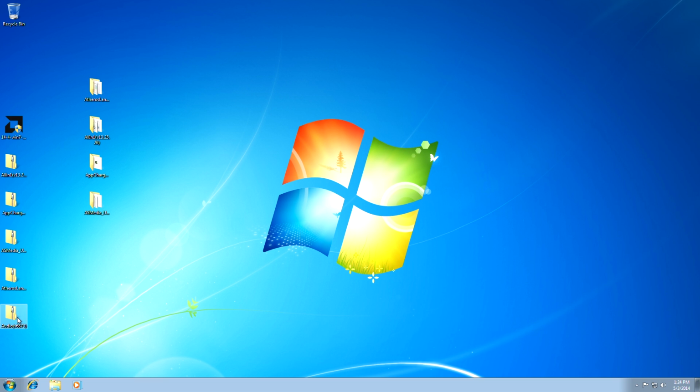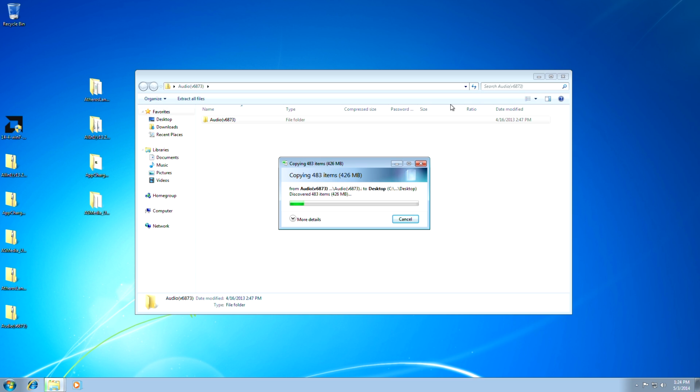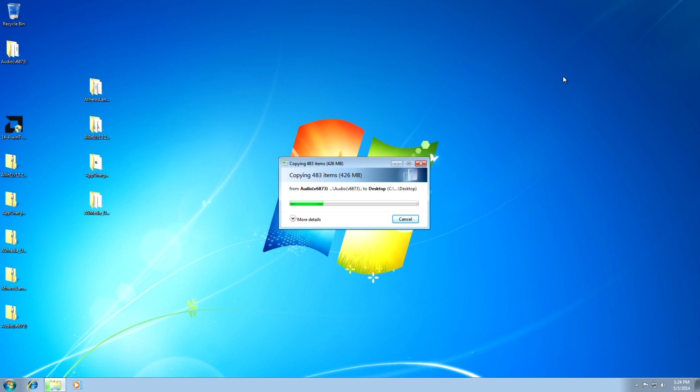Now that everything is finished downloading, I'm unpacking each of the zipped files I downloaded by simply double-clicking the zip file and dragging the contents to the desktop.